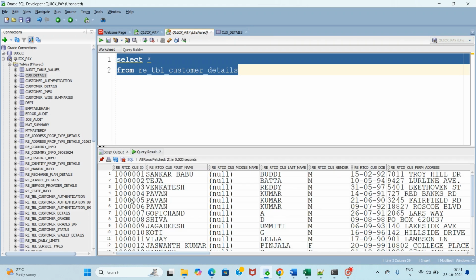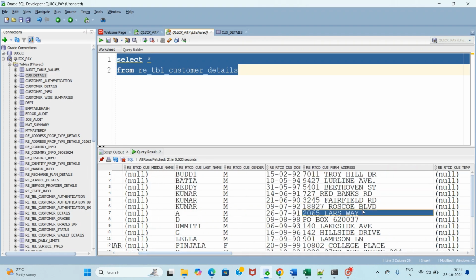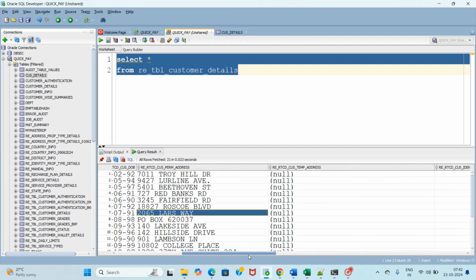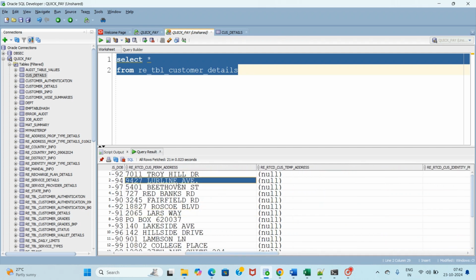In this table we are able to see the customer ID, first name, middle name, last name, gender, date of birth, and the customer address. This is the permanent address and this is the temporary address. One customer can have one address or many addresses. We are maintaining a permanent address and a temporary address.